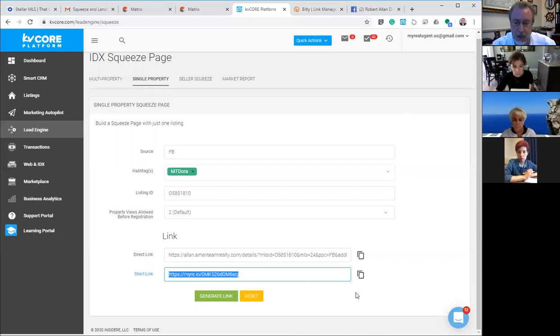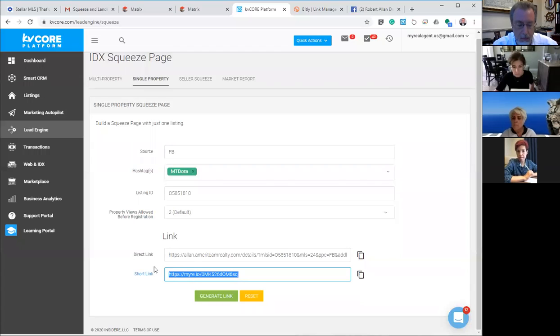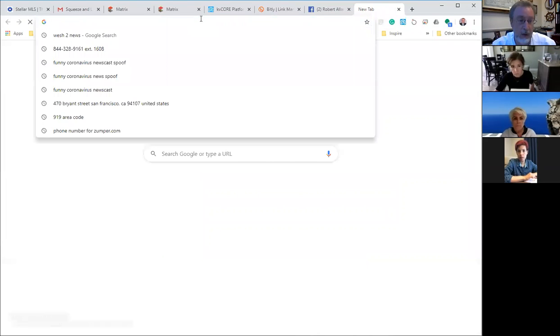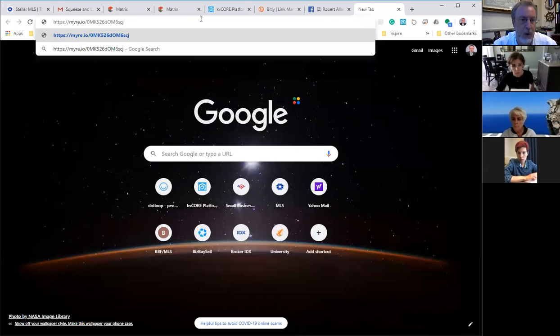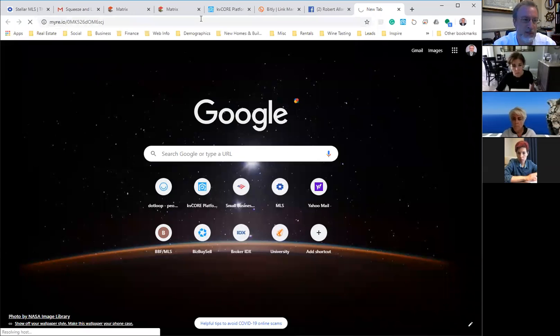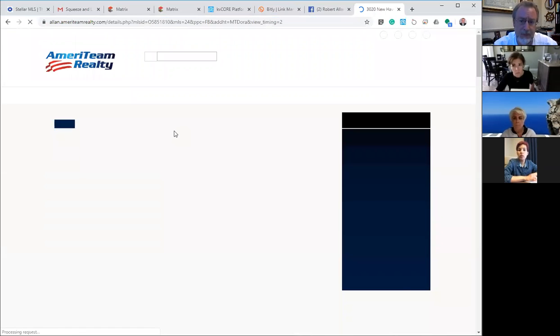So you can actually copy that link, and you'll get to see right away. Now you can save the link, because once you leave the squeeze page, the link doesn't go away, but it doesn't save it, so you can't go back and see all the links I created. If it does do that, I haven't found where it puts it.